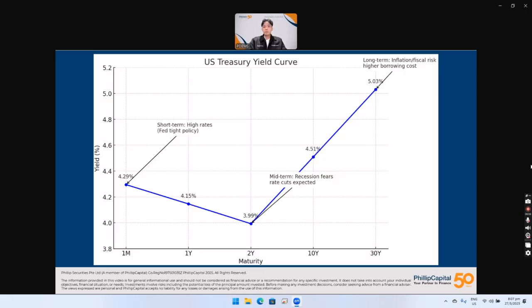and slowly in the long term, because of the downgrade, people are uncertain that the US will actually be okay. In this sense, if we look at the yield chart at 5%, there is more risk. So this 5% actually caters for a lot of risk and uncertainty in the US economy right now.